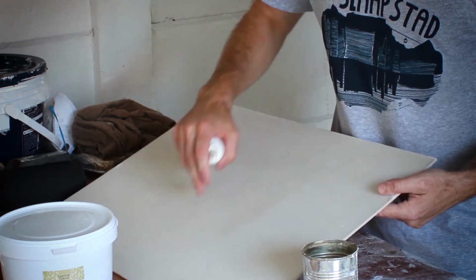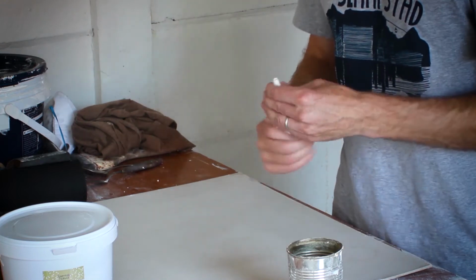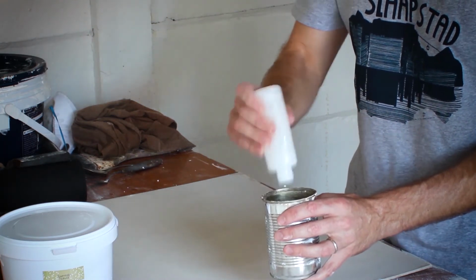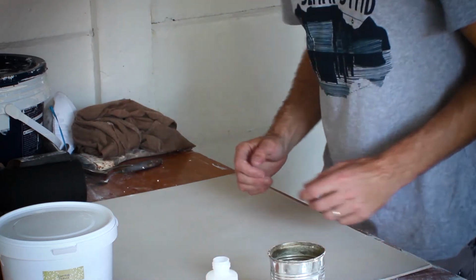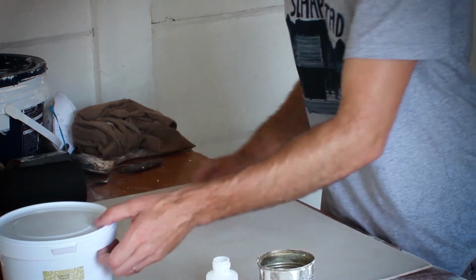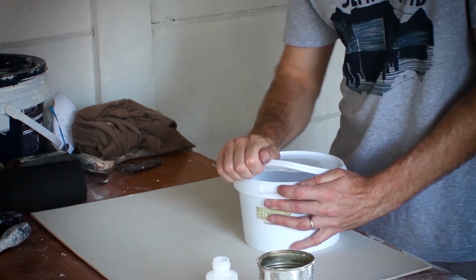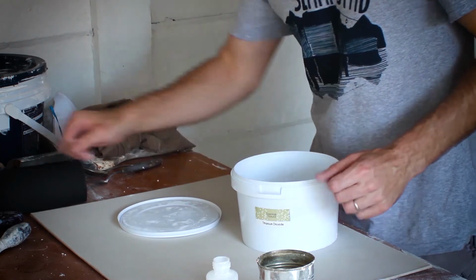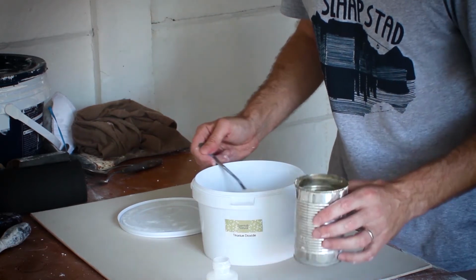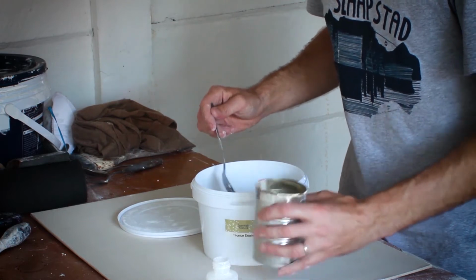Okay, so just to recap, this is 2 coats at least of the PVA primer, the PVA sizing. Now the next day, come along and make my white primer. So this DIY method is a lot cheaper than buying primer from the art store, and you also know what's in it, so you can always be assured of the quality. I've got some titanium white powder here. This is a pigment, titanium pigment. And ideally one should actually sieve it through a little sieve. I'm not going to really bother, so I'm going to take 2 tablespoons of titanium white and mix it in my water, shake it up a bit.